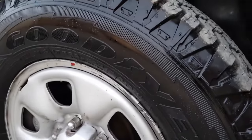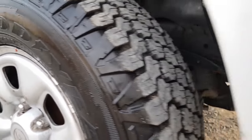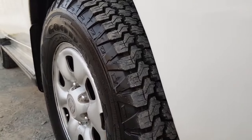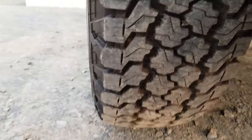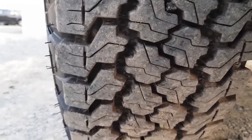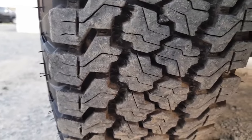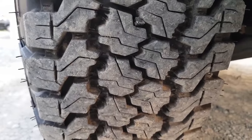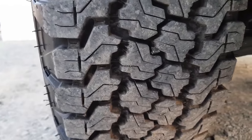Now the other thing I like to do is do this. See how we've got Goodyear tyres on there? Yeah? Well, what that means is when someone doesn't mind spending a bit of money on their car, it means they care about their car. It could have said Xing Yang tyres or something, but no, they've got the decent gear on there. Now the tyres are not very worn. They're pretty much new, but can you see how they're wearing evenly across the surfaces there? It just tells me all the suspension geometry and steering components are all doing exactly what they should.